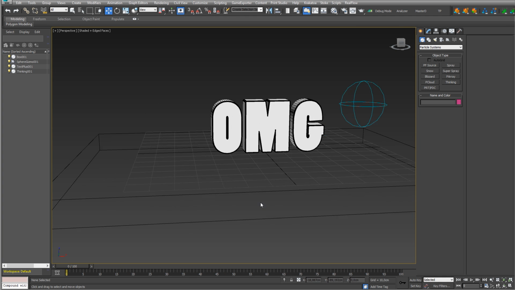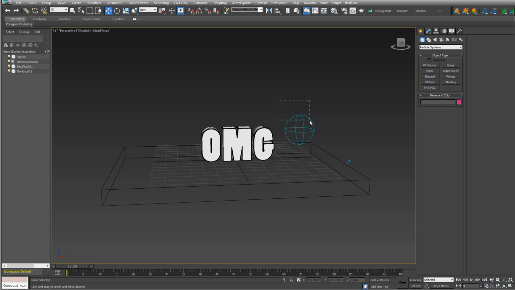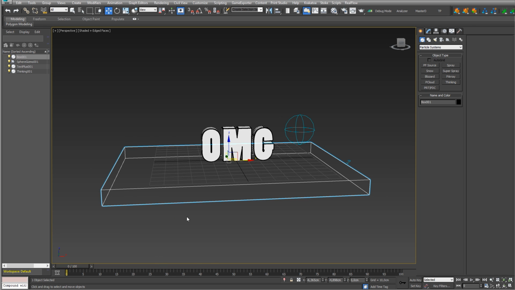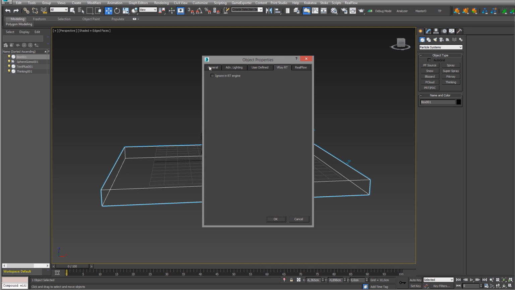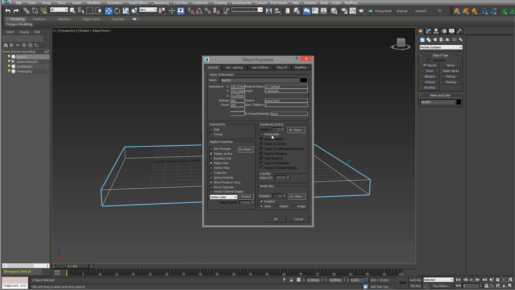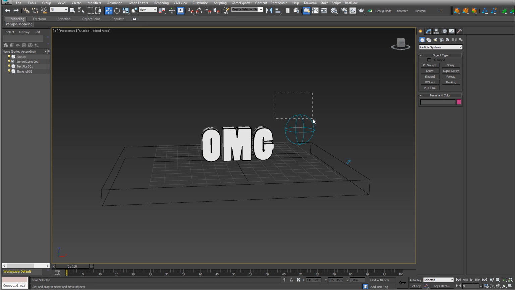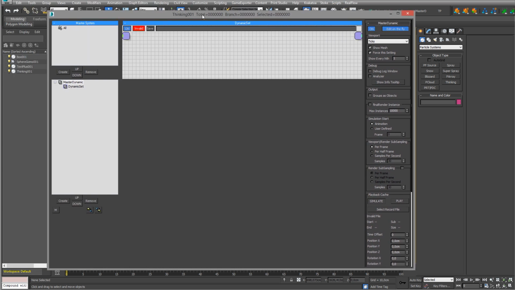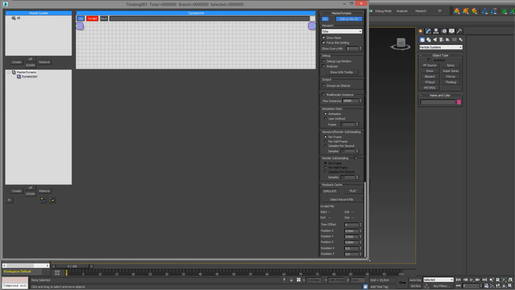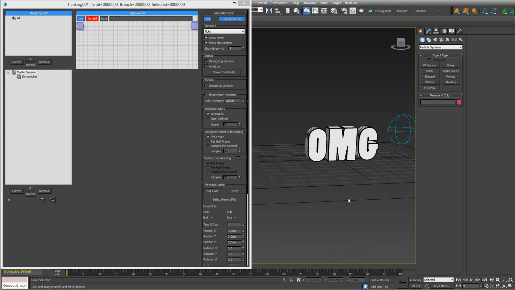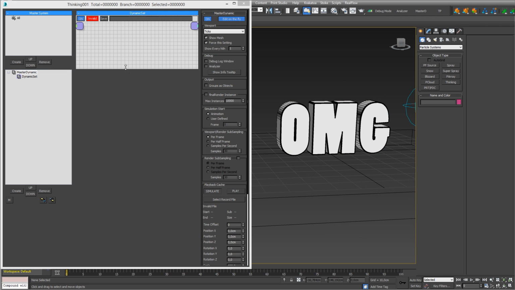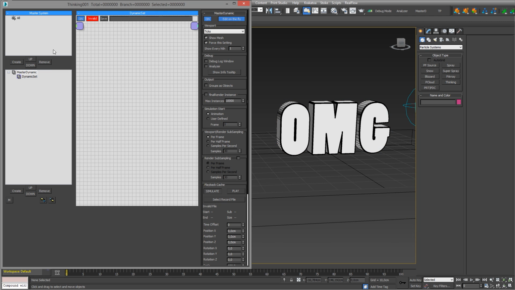So what I have here is I prepared a just a box. It's just in the object properties we have display as box and not renderable. And I have the text, and I have a spherical gizmo. You can use anything. I'm using a gizmo, and that's pretty much it. Let's go into TP. It's so tiny. So tiny. I think I say that every time. I'm gonna keep on doing it.